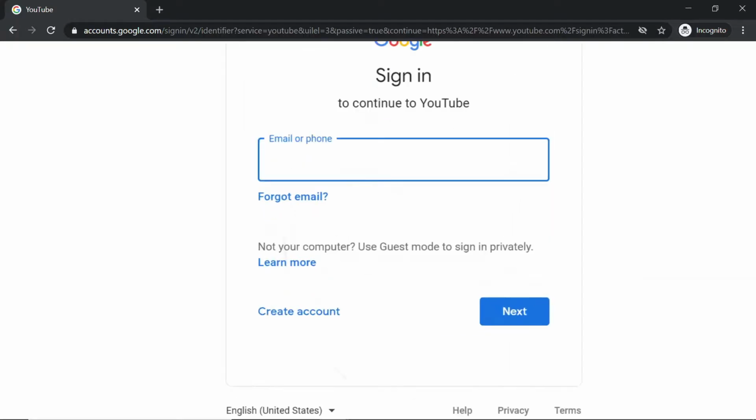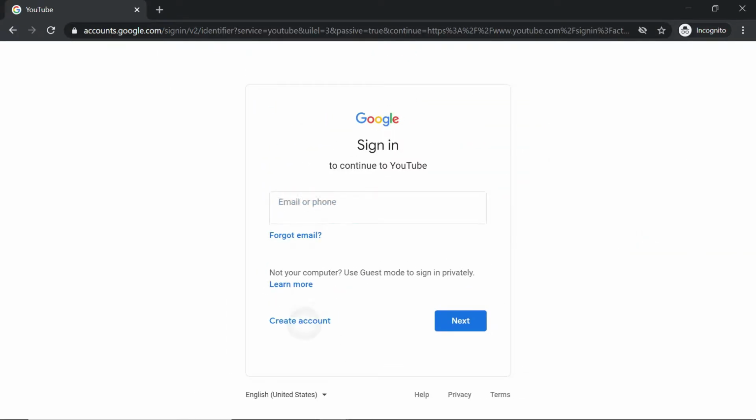So you create an account. Click on create account. There are two options: you can create a personal account or a business account. I think the difference between these two is that the business account might have access to more features or services or apps that you might not be able to have access to with the personal account.